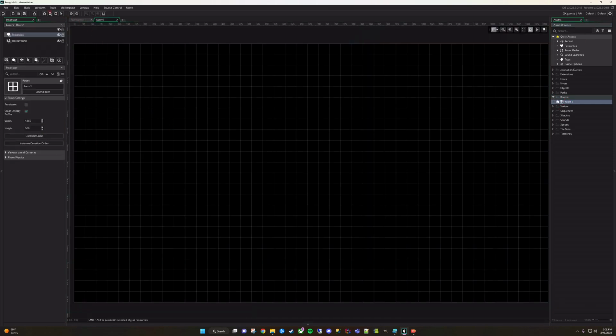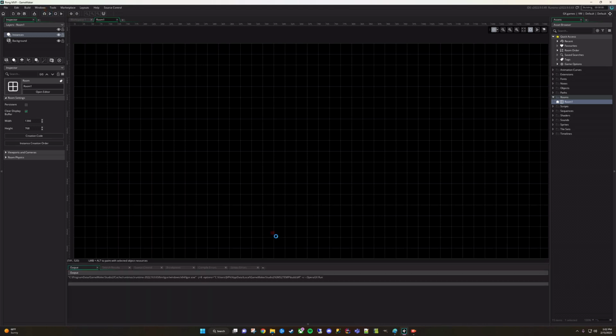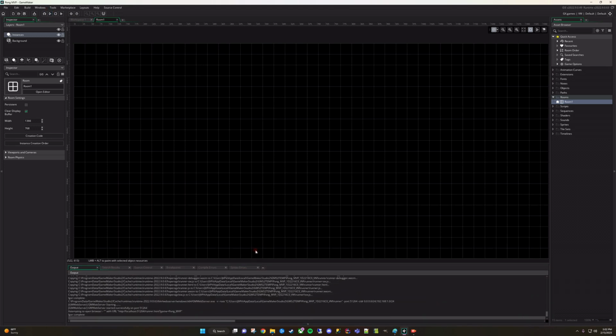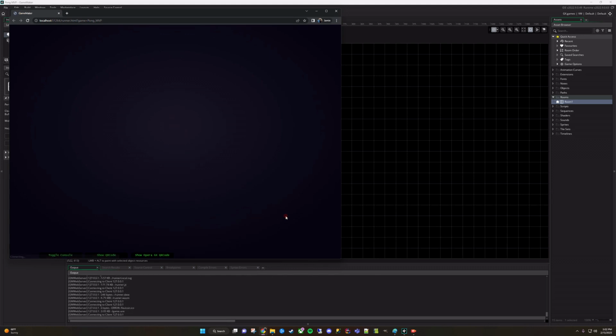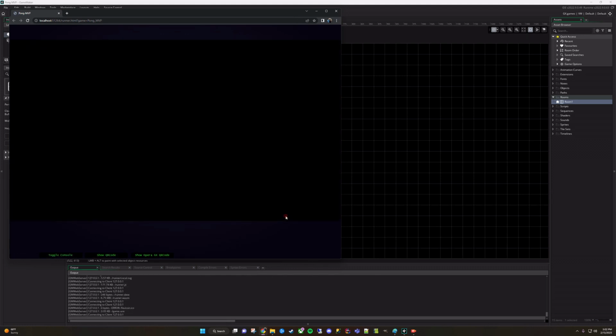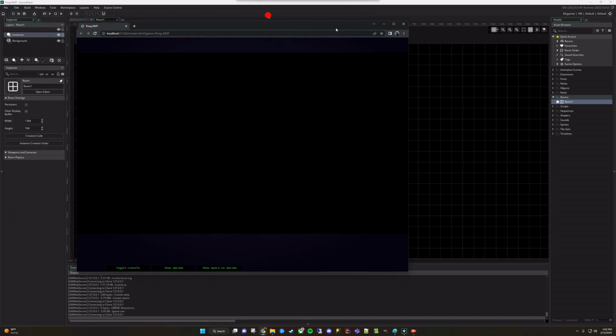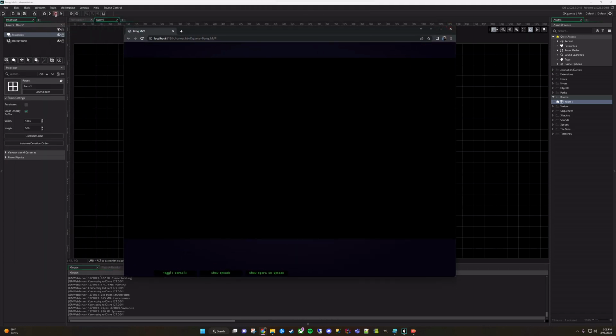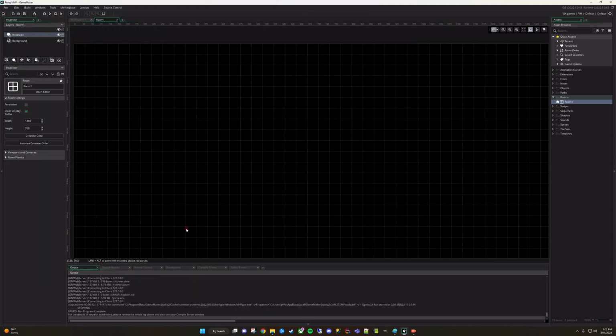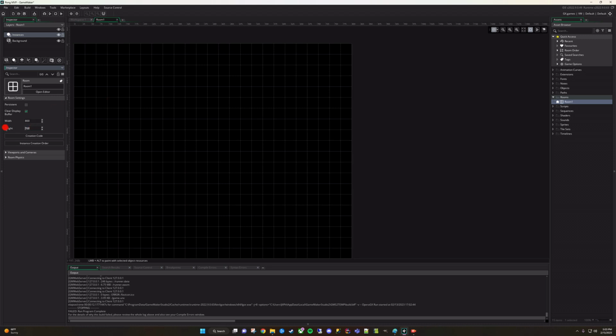And the room is basically the screen. So if you run this game right now, it'll just run in the browser, and it's literally just a black box. So that's all we have. I just hit the play and the stop buttons up at the top to start and stop it. What we can do is set whatever size we want it to be. I'm just going to do a standard resolution, like an 800 by 600 rectangle.